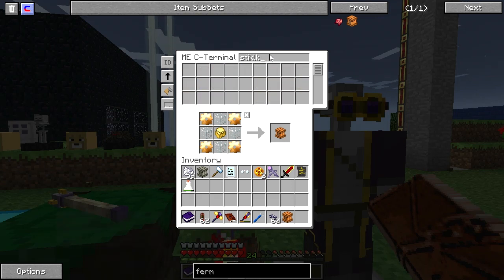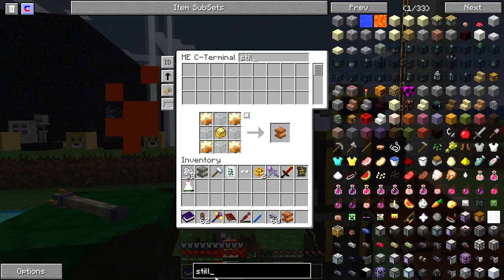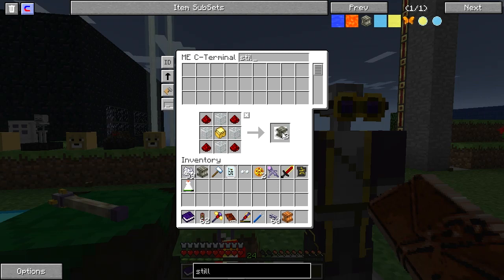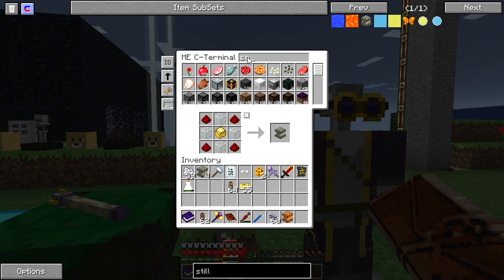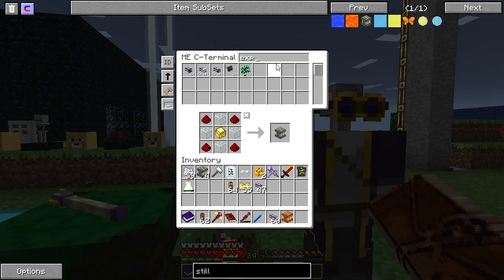I think it's quite a number. So let's go ahead and make some more stills so that we can get this process up and running as well. Let's start with 4. So I want fluid ducts, servos, export buses, and another QDS, please.